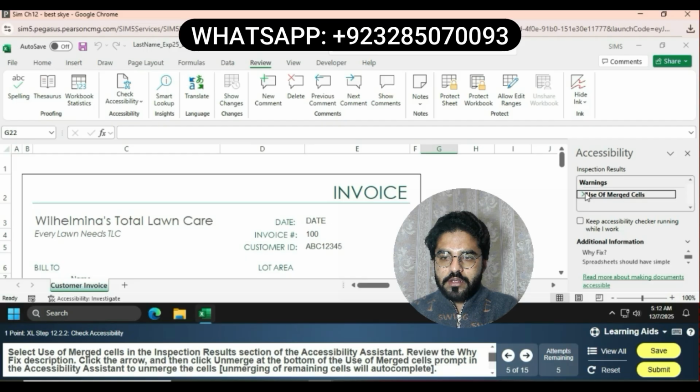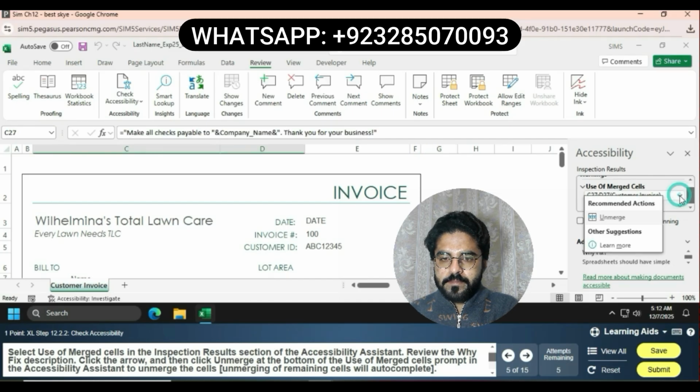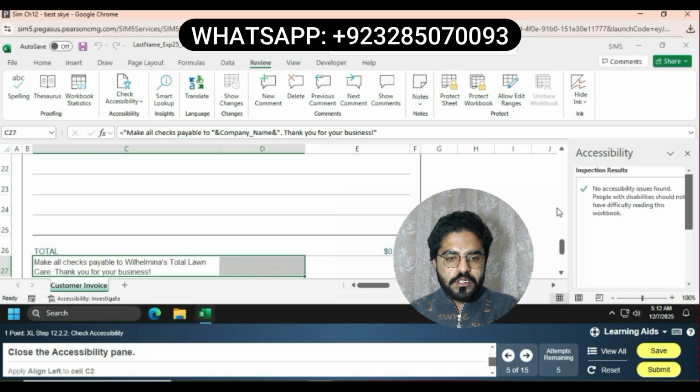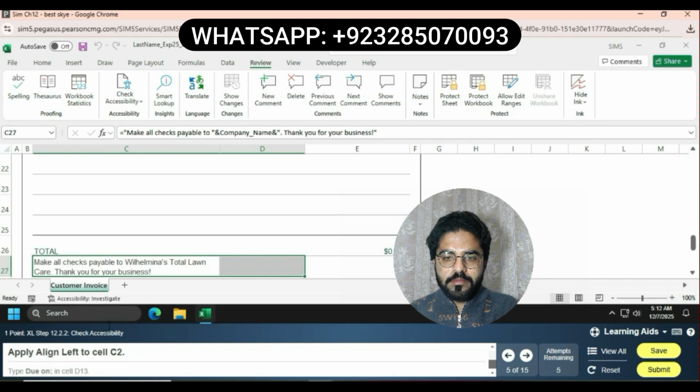Click on this Use of Merge Cell and click the merge cell prompt in the Accessibility Assistant, unmerge the cell. Close the accessibility pane by clicking on this cross button.